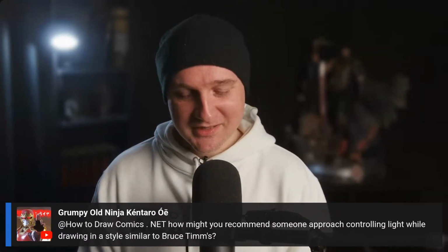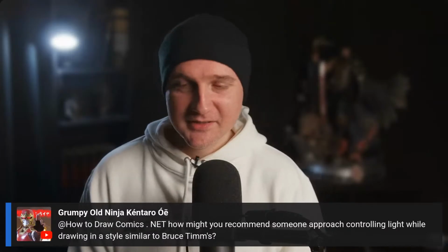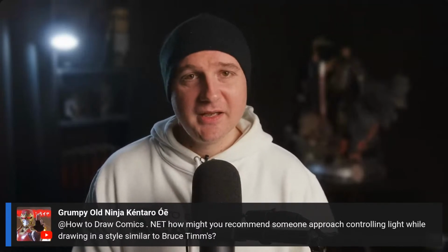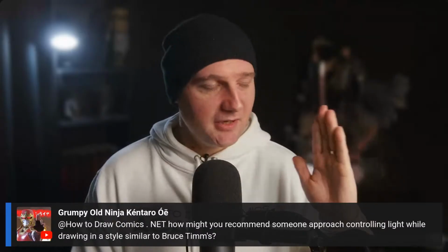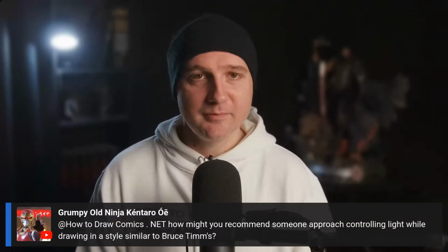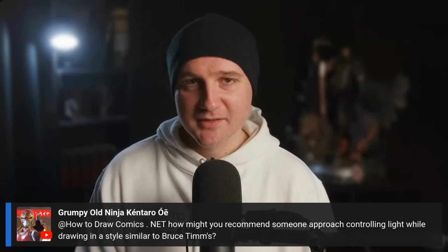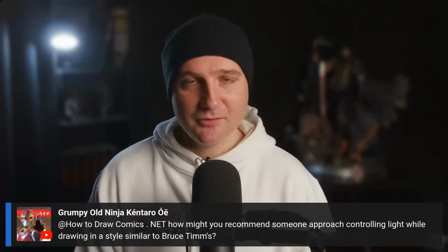And I think that one mistake, especially colorists make, and I've recently had to correct some coloring that a colorist did because of this issue, is that they sometimes have the habit of placing a highlight directly on the far left or the far right of the form. And what that leads to is a very two-dimensional rendering of your drawing. So you don't want that. You don't want two-dimensional rendering in the coloring process.